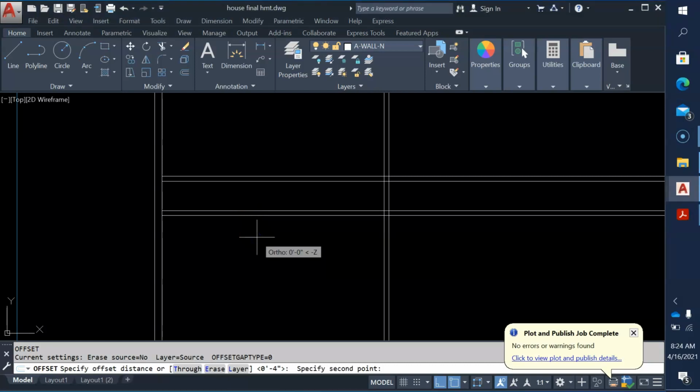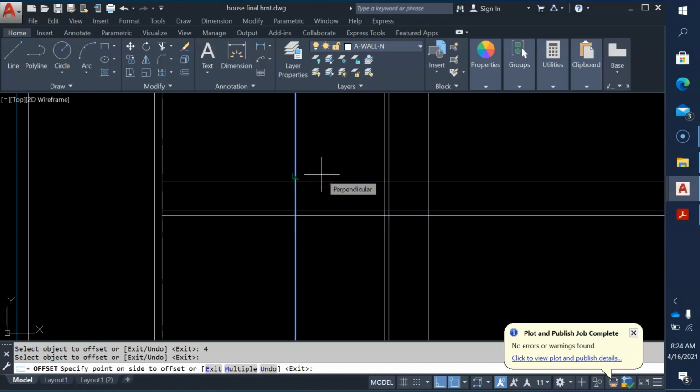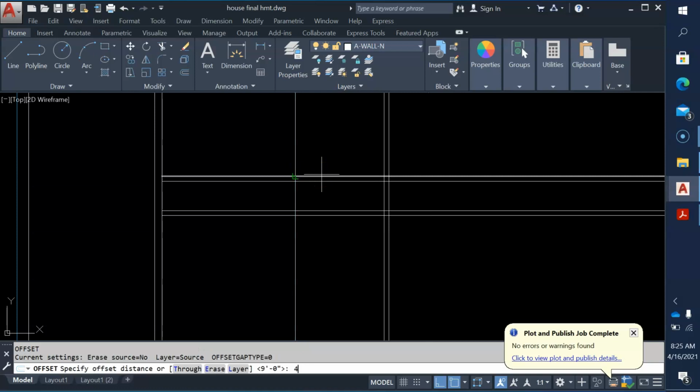Sometimes you got to do some critical thinking when you look at dimensions, right? 9 feet. And then we're going to do our 4 inch.